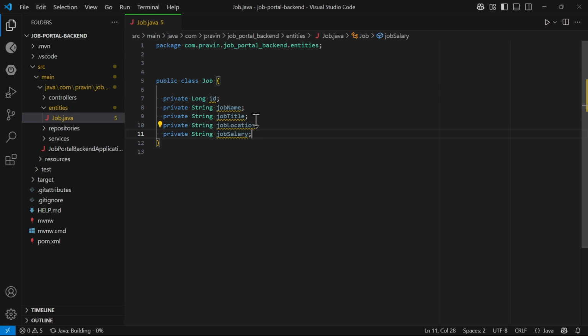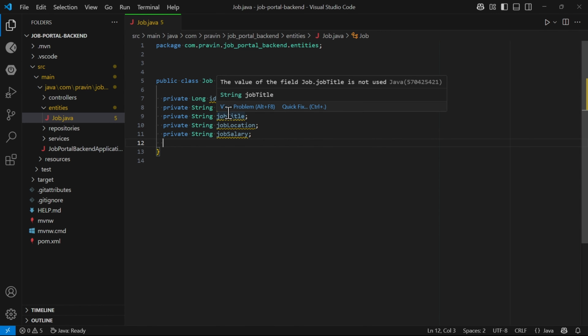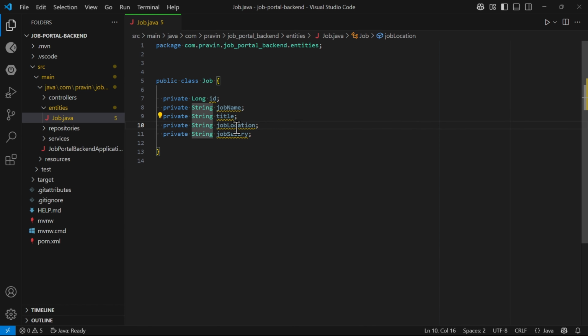Okay, so this much it will contain, and we can do one thing also. Instead of adding job name, job title, job location, we can just do title and location and keep everything small, because it will conflict in PostgreSQL.